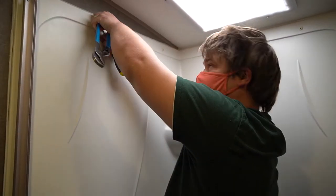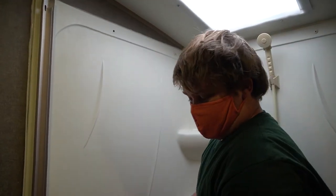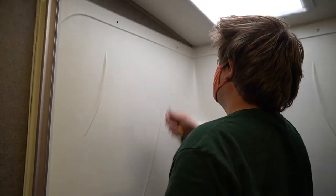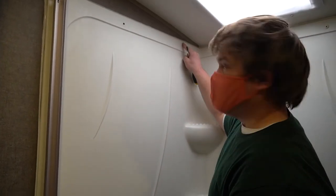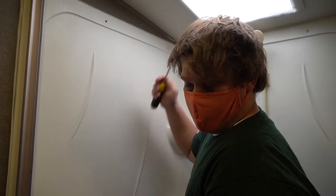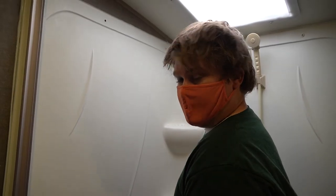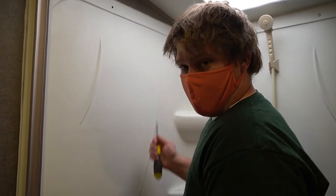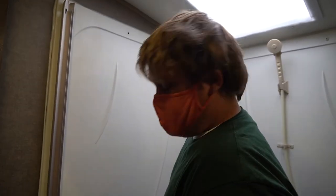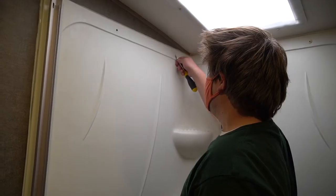We're gonna tear everything off the wall. We're gonna start with the shower walls because they're annoying and I need the pan out. And I know that we can get these at Lowe's if we gotta put it back. We're gonna tear the whole wall off, see how bad it is. We're gonna go put water on the roof, see if we can find a real leak, fix that, repair what we can, and then if it gets bad enough to the slide over there, then we're probably gonna pay somebody. But right now we're gonna keep trying. See ya.